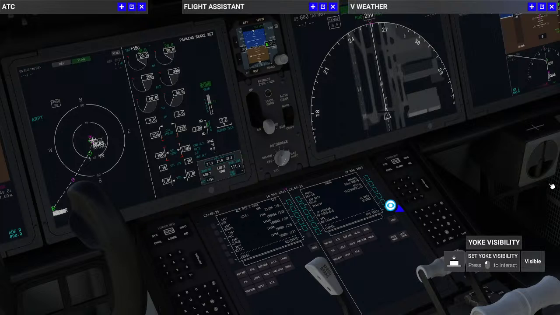That's really weird if it does. Okay, if that's the case, then alright, whatever. We'll figure it out once we're in the air. That's stuff for in the air.